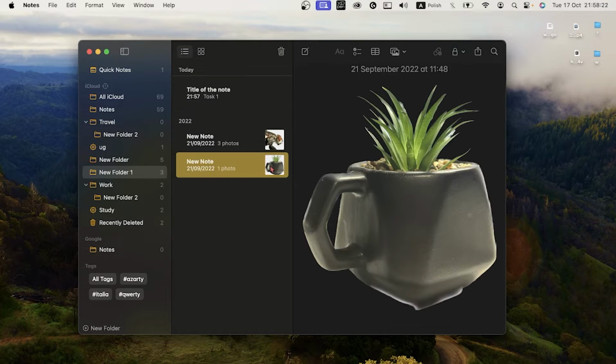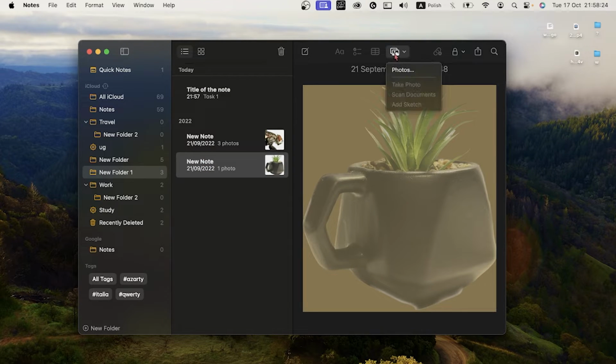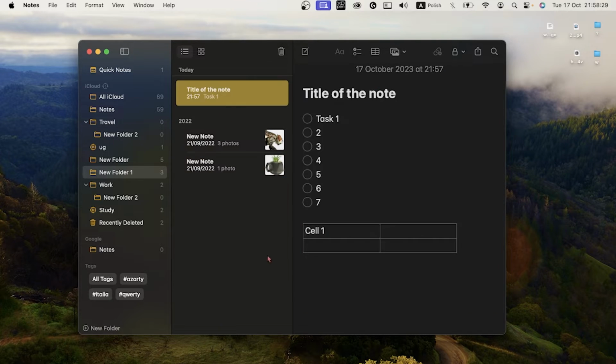If you have the iPhone that's connected to the same Apple ID, you can click on this button and click take a photo, and your iPhone will open the camera application and you can take the photo, and this photo will automatically be added to this note.